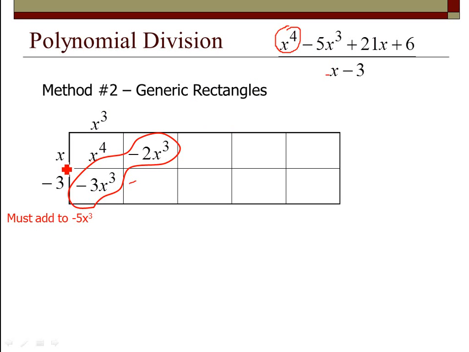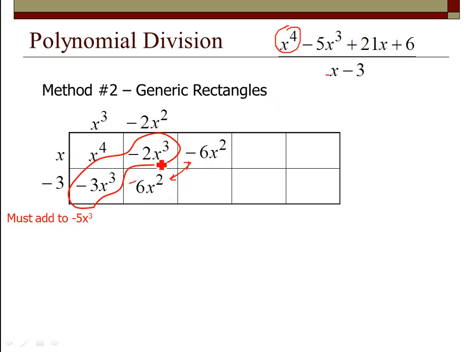Okay, now I'm going to repeat that process. X times something equals negative 2x cubed. Well, that'd be negative 2x squared. We multiply out, we get 6x squared. Now, these two have to add up to give me no x squareds. So I don't have to worry about the placeholder right now. I just got to be aware there's no x squareds. So I need these guys to cancel out. So this makes this one a negative 6x squared.